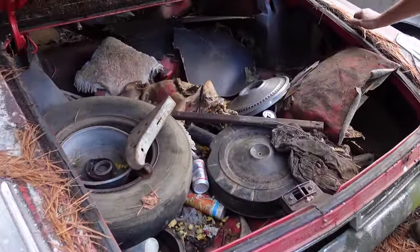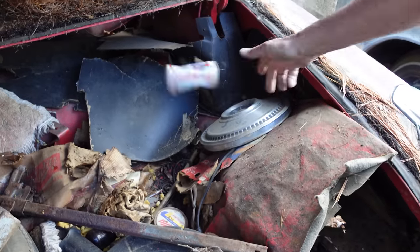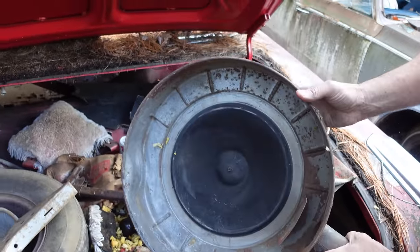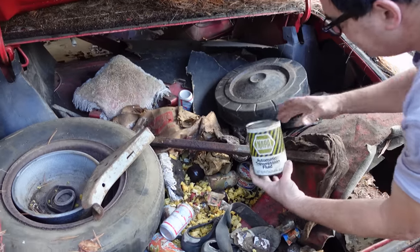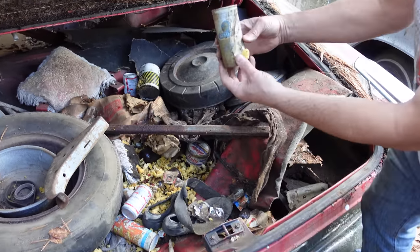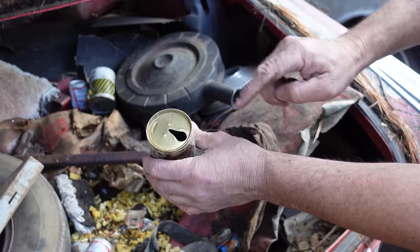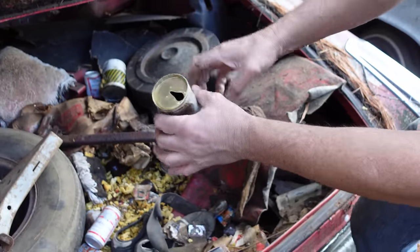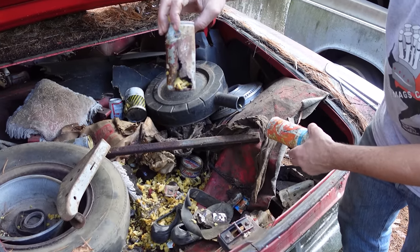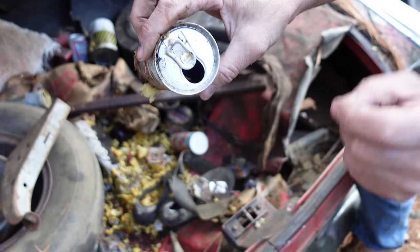In the trunk we've got some hubcaps from a '64 or '65 Dodge — not from this car, but cool. There's the original air cleaner lid, single snorkel on the two-barrel engine. The base plate would be around here somewhere with the small hole for the two-barrel. Some NAPA transmission fluid — this car probably had a transmission pan or seal leak. And a Schlitz Light, an early can with the pop top. The big problem with those old pull-tabs was you'd peel it off and throw it in the sand at the beach and some kid would cut their foot — that's why they went to the stay-on tab. Old school Budweiser too. Here's a steel Schlitz can from before aluminum cans took over.